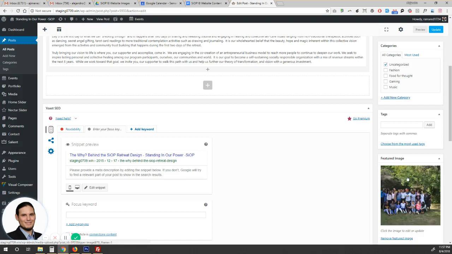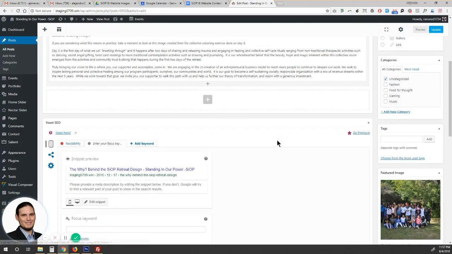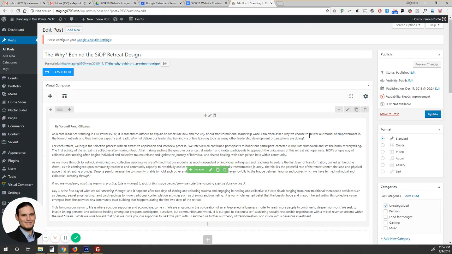Once I click update, this will become the feature image, because at the moment it hasn't been saved. Let's now inspect really quickly how it looks right now, currently, without the changes we are about to make.